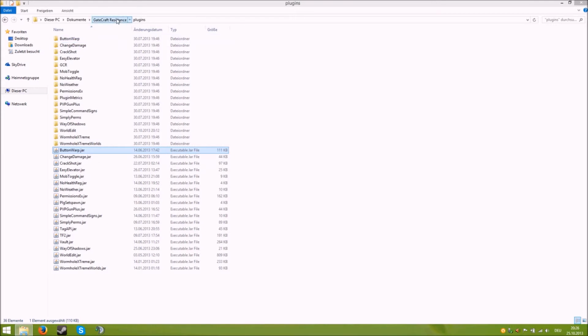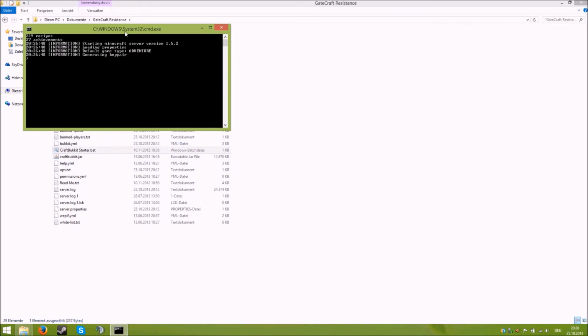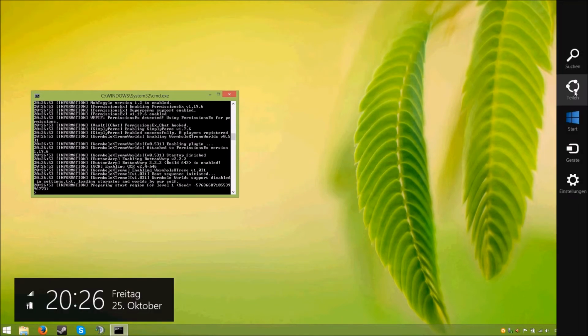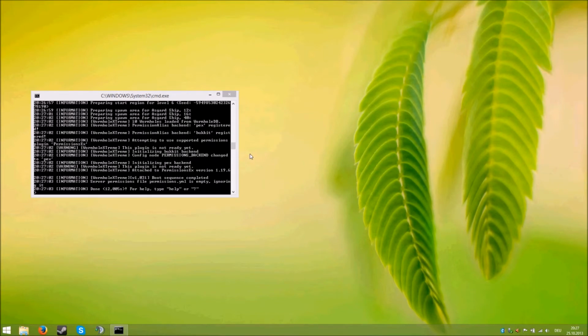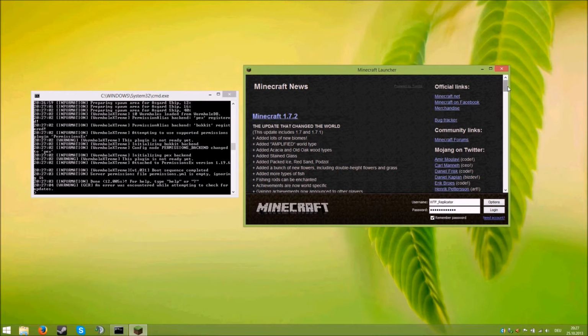Okay, I think that's it. Let's give it a try. We run the Bukkit starter. Now it loads the server. Okay, the server is online. Oh my god, a new update. But I really shouldn't update, because the server uses version 1.5.2, and that's why we are also going to use 1.5.2, the client version.